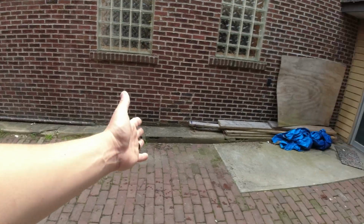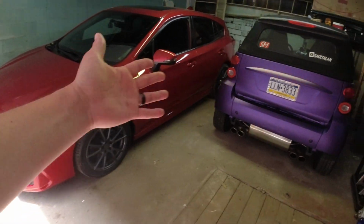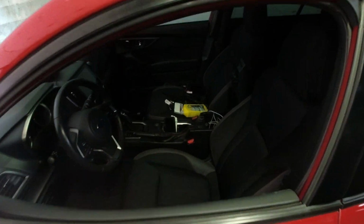Alright, it was a very tight fit. We got the Impreza in the garage. Look how big that Impreza is compared to the smart car. Alright, let's go ahead and start with the mod.